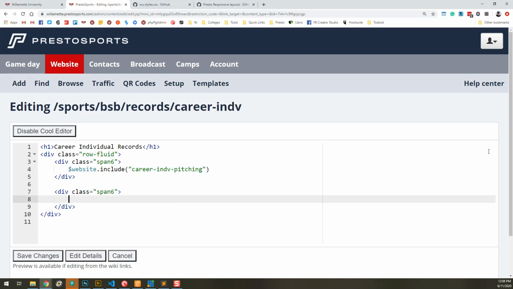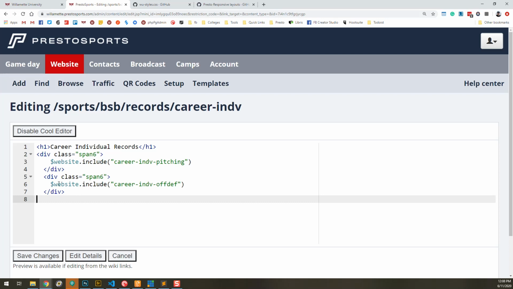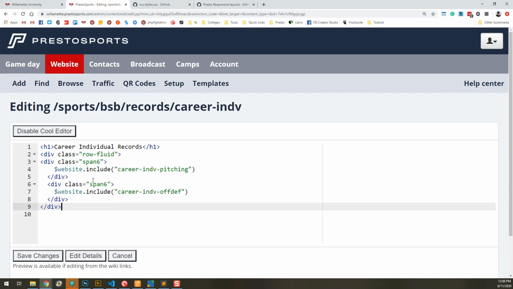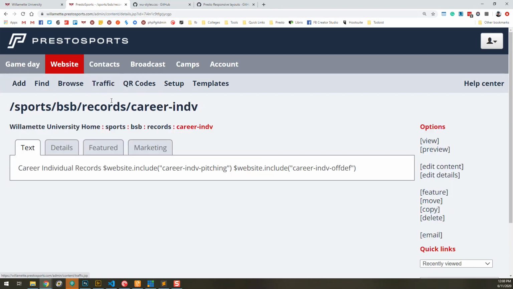So we'll just come back and paste all that stuff back in. I've got my fluid row, my column span 6, second column span 6, and then inside each one of those, I'm including a records page. So that should be good to go.